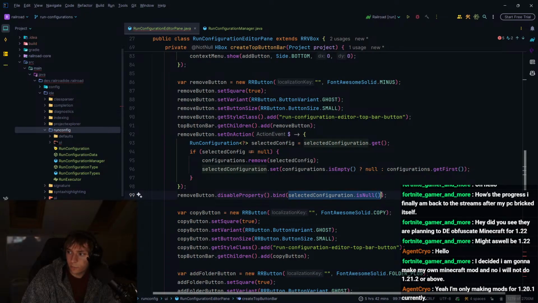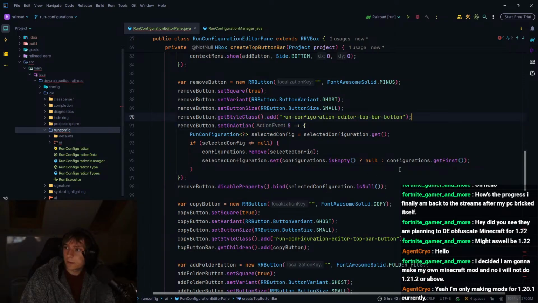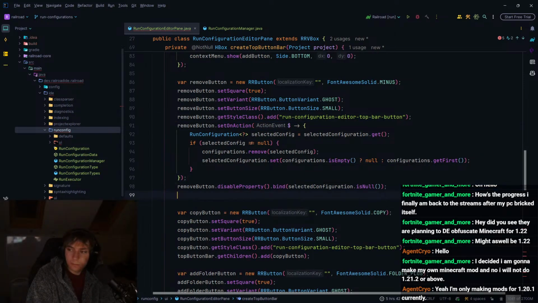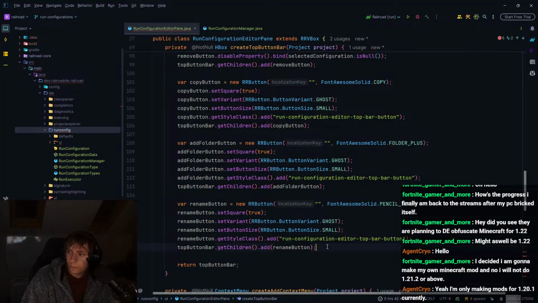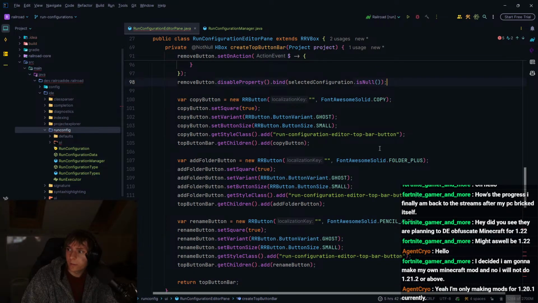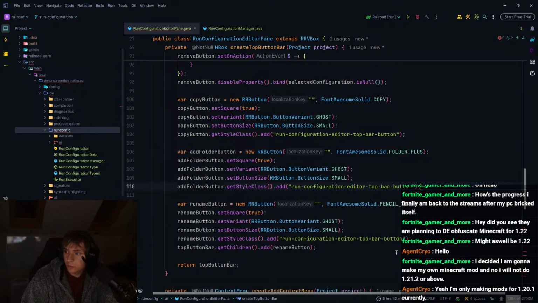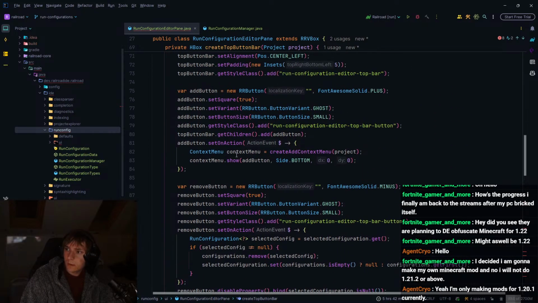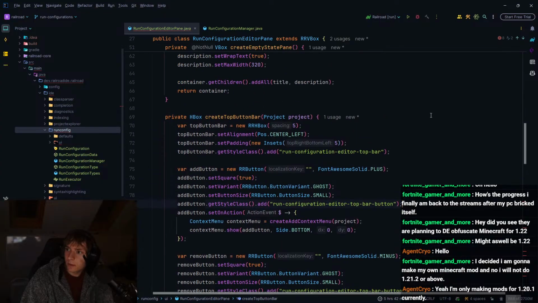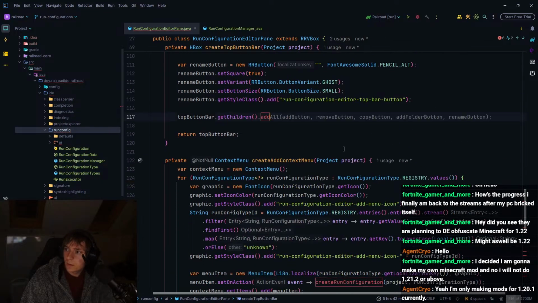So if there's no selection, then it will be disabled, basically. And one thing I will quickly do is put this at the bottom, just to have some consistency. In fact, I'm not going to put that at the bottom. I'm going to put all of these at the very bottom. I assume that's why. There you go.